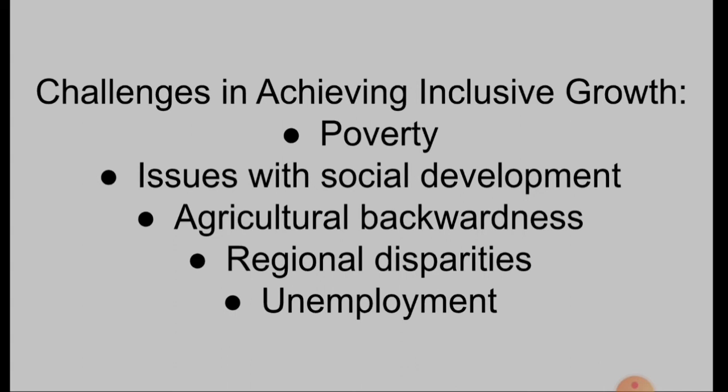The only way forward is providing good education and developing skills in the people, so that they are able to earn a better living for themselves. And the people should come forward themselves, so that they are not dependent on anyone or the government, and are self-dependent. Then issues with social development.